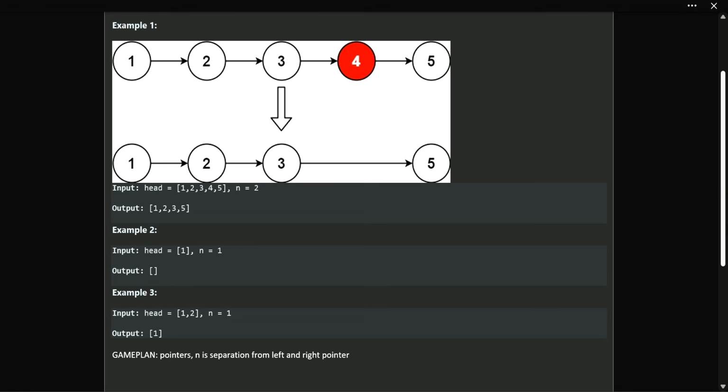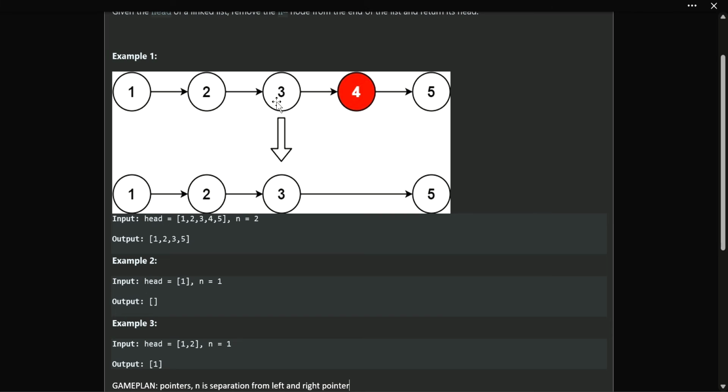So if we started our left at 1, we would want our right to start at 3, and then we go to 2, 4, 3, 5, and then it's 4 and right's null, so we go until right's null.